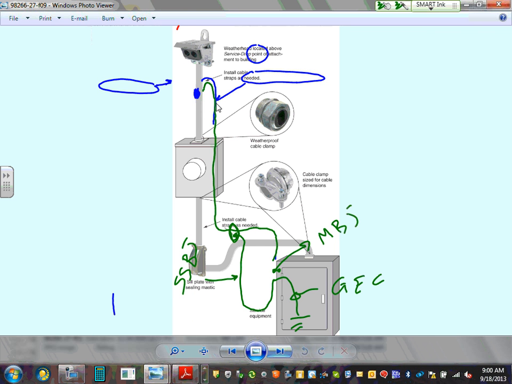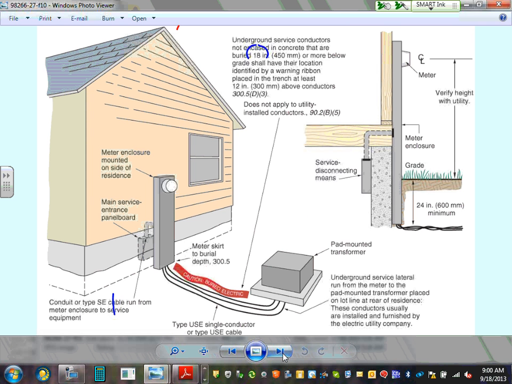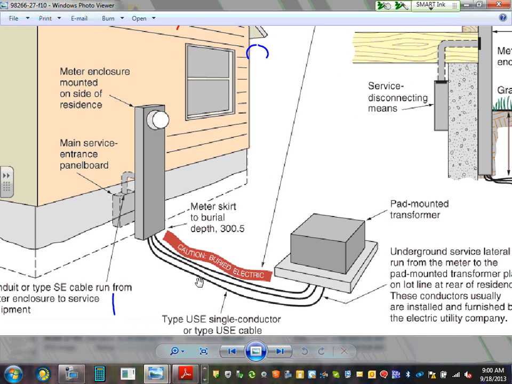Here's if you're using cables. If you're using cables, you have special hardware that you're going to use with them. Instead of using conduits, can you guys see that they're using a cable coming in here with special hardware all the way through? Same thing, service entrance with special hardware that has to go through it. We talked about this one, guys. The type of wiring they use is USE.